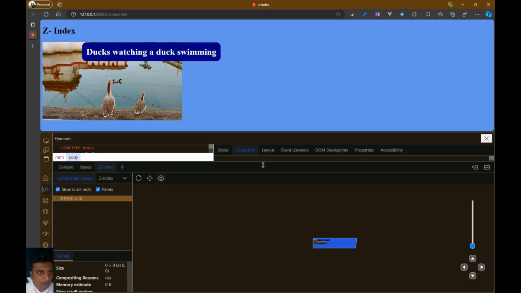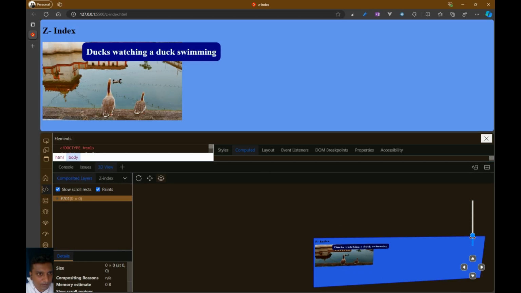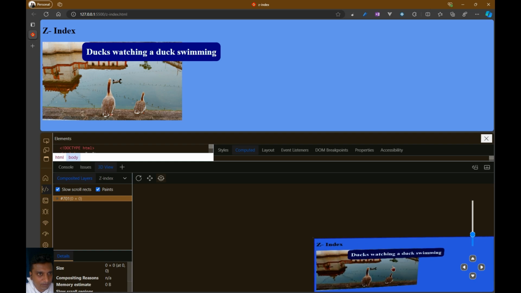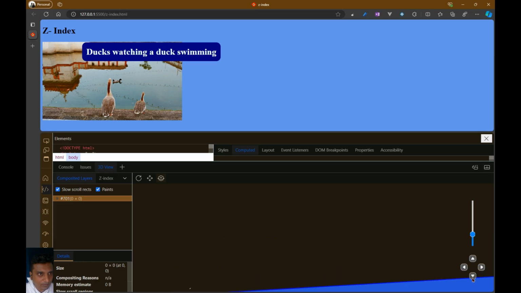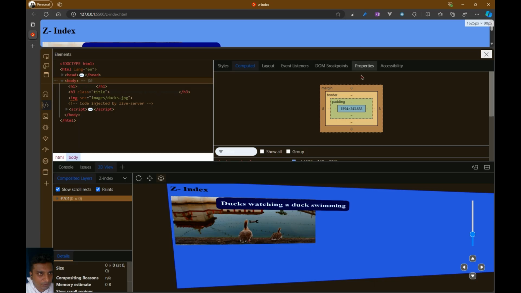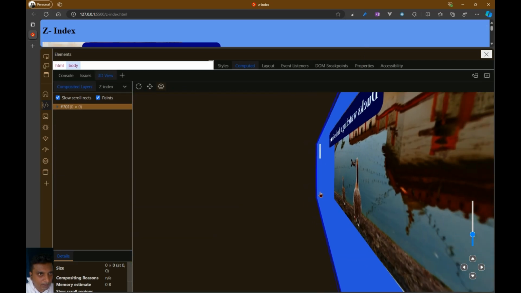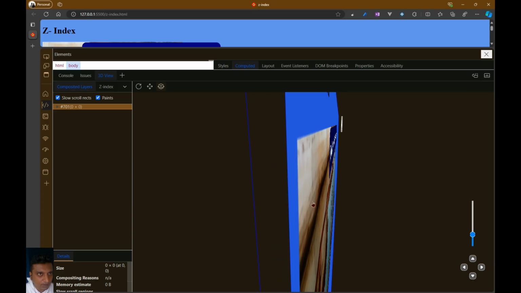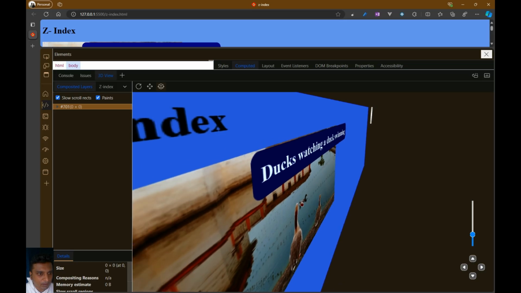And you can see a lot of stuff is available right here. You can also create a 3D map of the website. It is visible now. Let's move the website over here. And you see this is a 3D representation of our web page. Now I'm going to drag this to a much larger screen size so we can take a better look at it and you can drag it around. And as you can see, these things are visible one above the other.